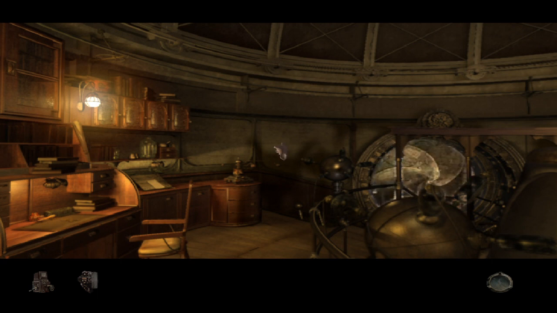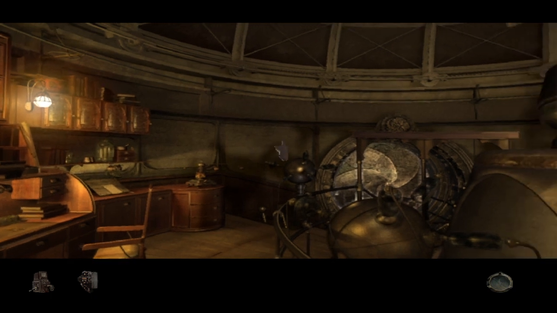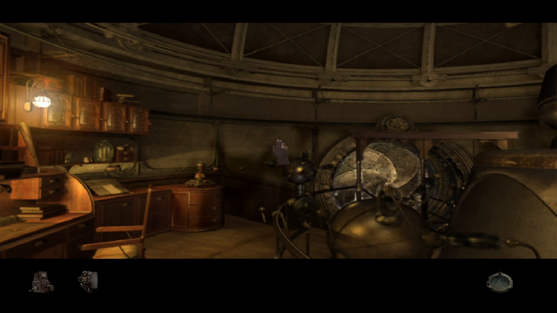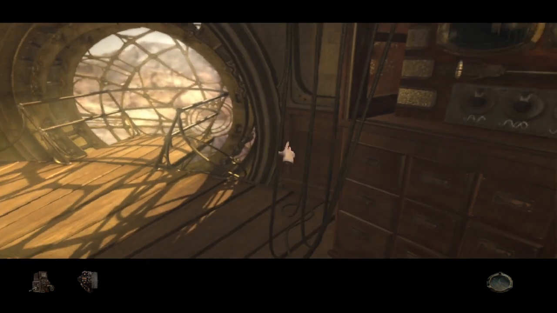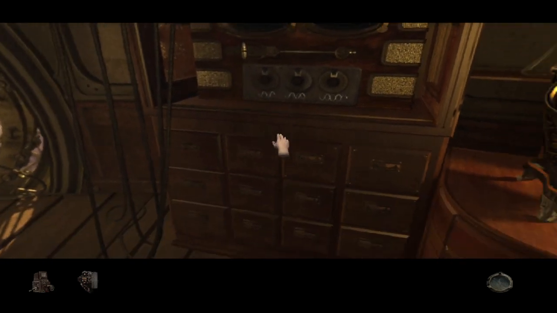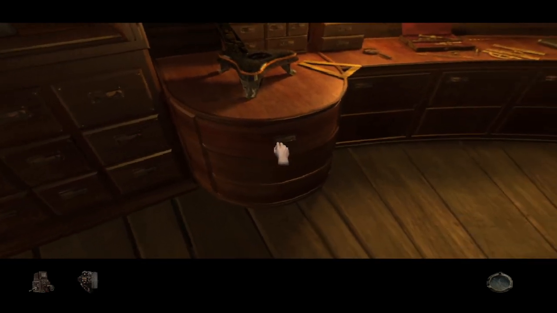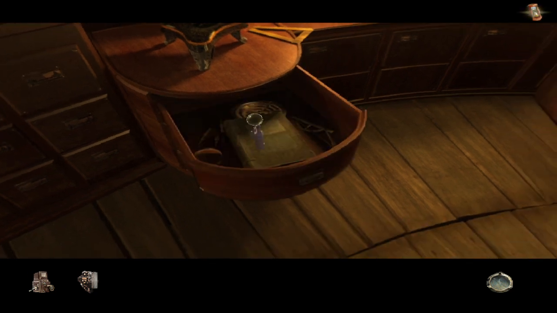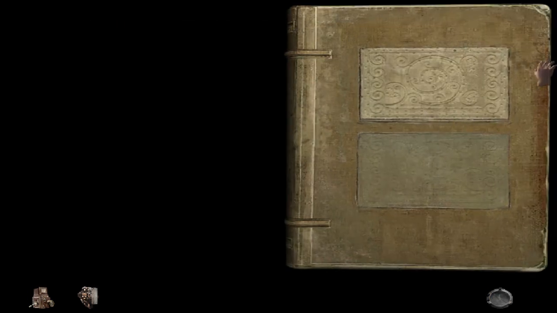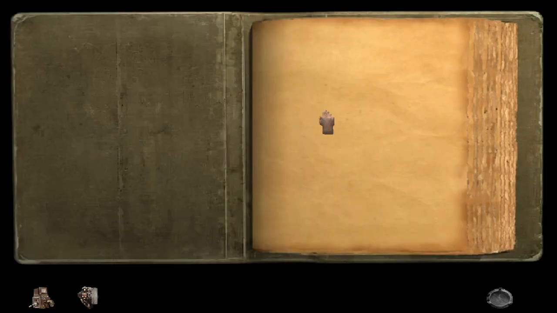Okay, so now we have to do a bunch of stuff to progress the story, just like all Myst games. Alright, we need to find the journal. Okay.